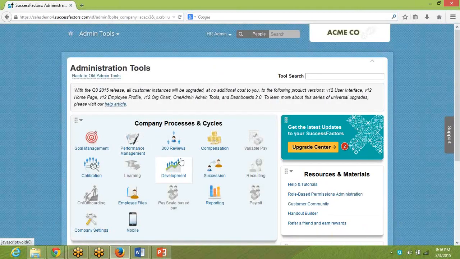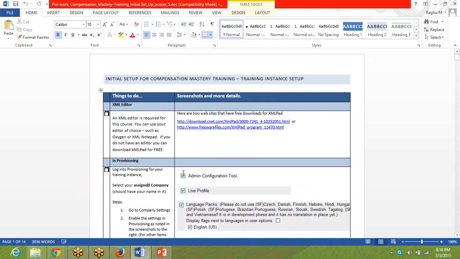This is the one, the place where your SuccessFactors consultant is going to start configuration with respect to any modules. This is the administration tools, and these administration tools you are able to see in the instance. This is your instance, right? You are able to see it because you have to activate this particular switch in the provisioning system.